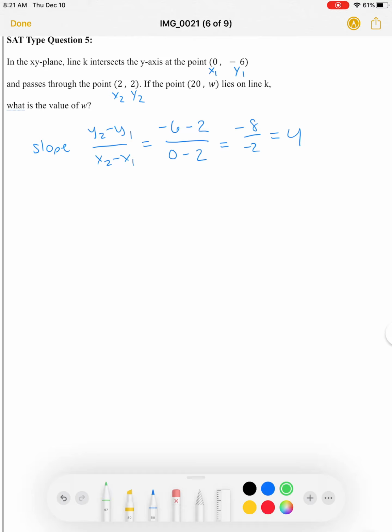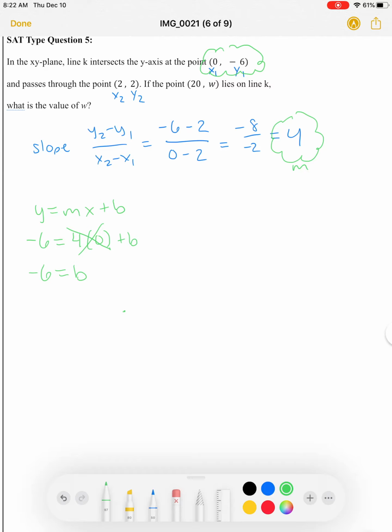The second thing I'm going to do is find the y-intercept. I'm going to choose the first point and the slope that we found. Again, this is our m value. And substitute them into the y equals mx plus b slope-intercept equation. Now, hopefully, while I'm doing this, you recognize that (0, -6) is the y-intercept because if graphed, it would be on the y-axis, just like the first problem we did. But we can also solve for it just to verify that. 4 times 0 is 0, meaning b is -6. So that's our b value.